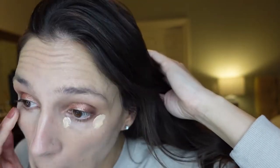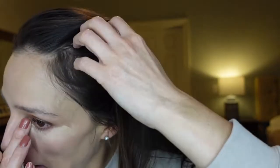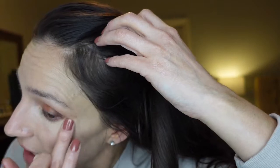Okay, so let's go in with concealer. I got the new concealer when it was on sale at Ulta. This is the Ultra Creamy Shape Tape in the color 22N. I like this concealer. What I've found out about it recently is that I can use it as long as I tap it out, like wait 10 minutes after I put it on and tap it out a little bit, because it'll initially crease and then it doesn't crease for the rest of the day. So win. I am definitely happy with this purchase.